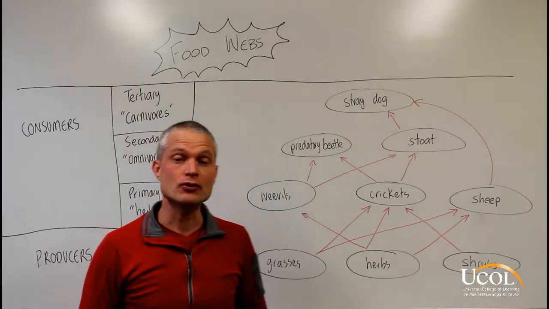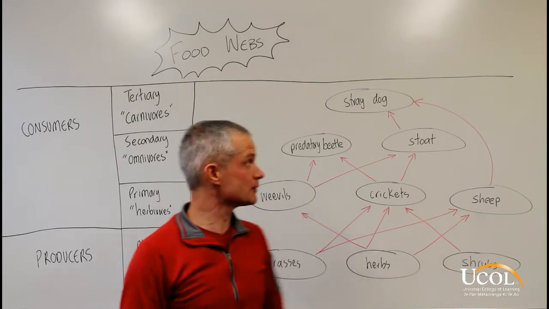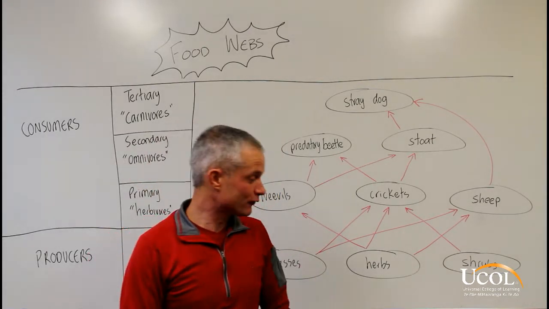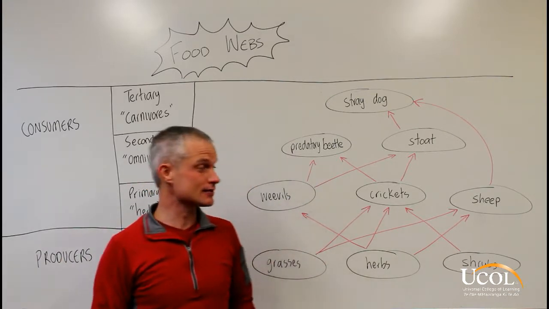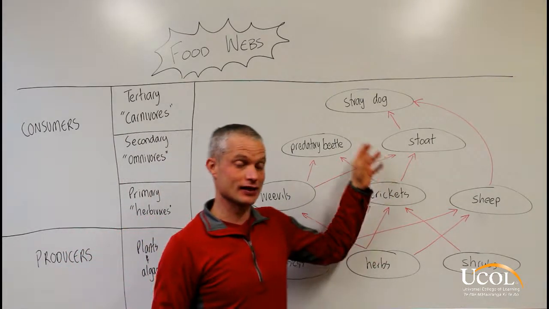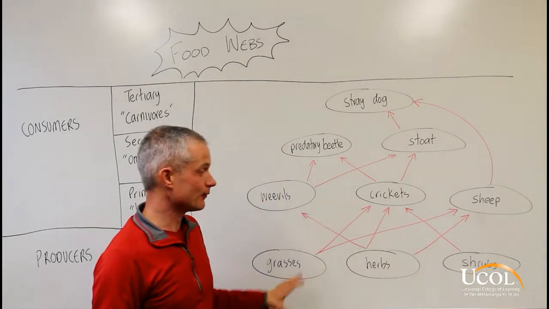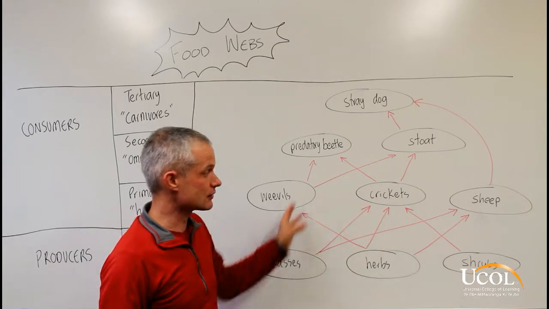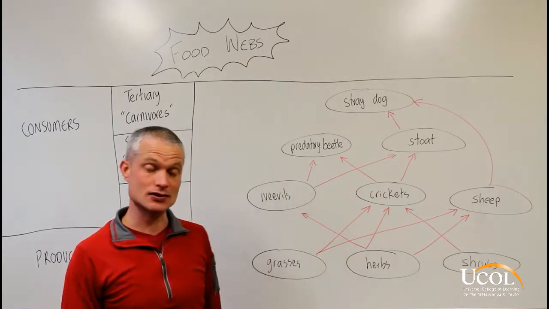A more complex representation of the feeding relationships within an ecosystem is shown in a food web. In a food web, you've got all the different living things in that particular ecosystem, and you show all the feeding relationships between them. It can look a bit messy and complicated, with lots of different living things and arrows going everywhere, but there's an overall pattern in how this is organised.